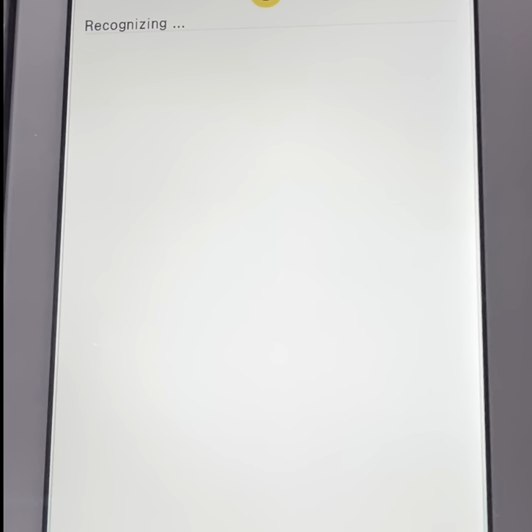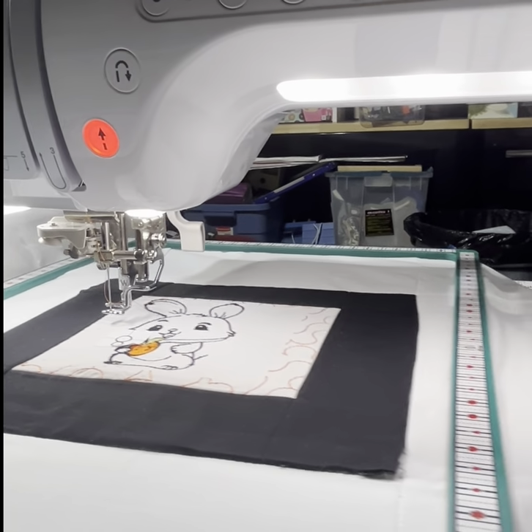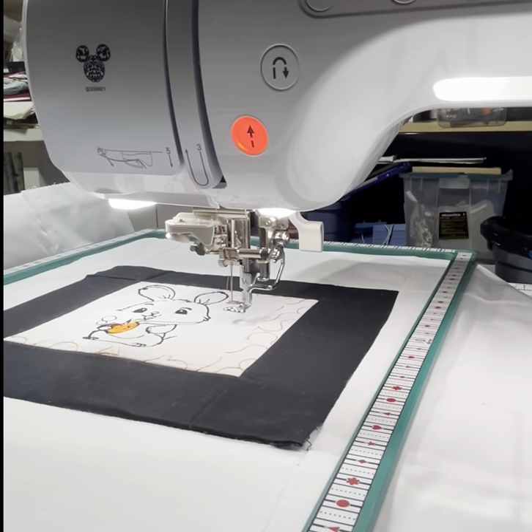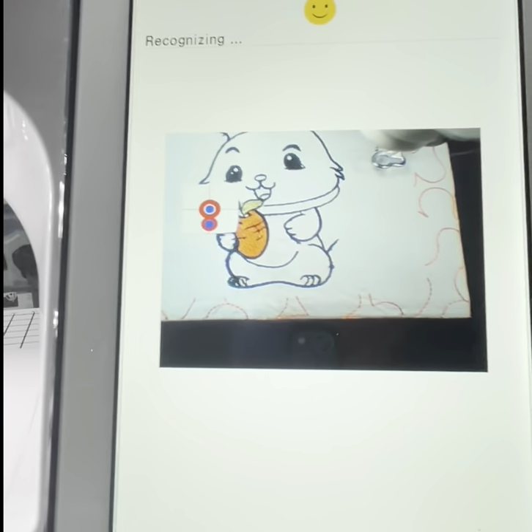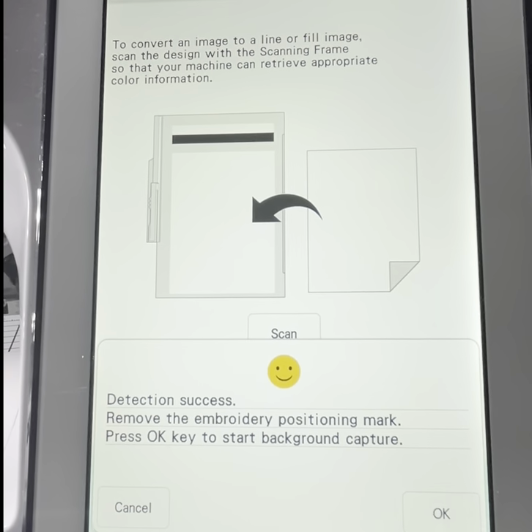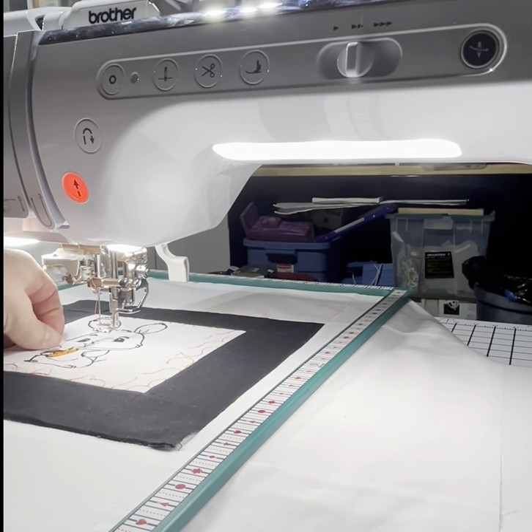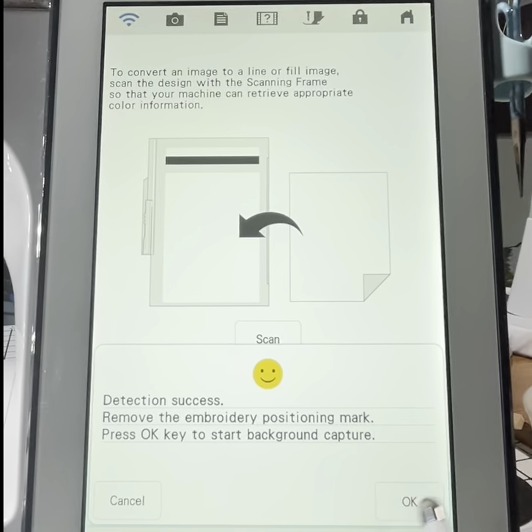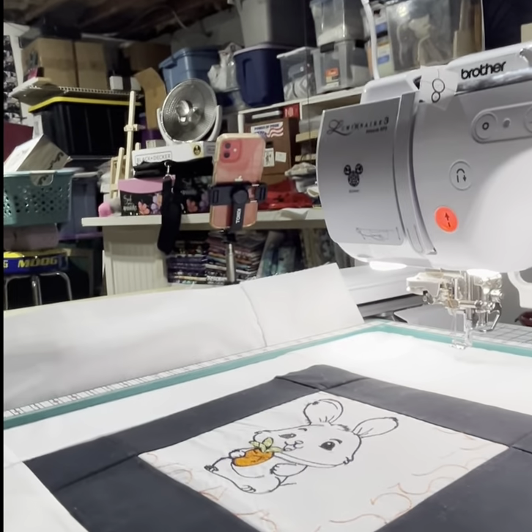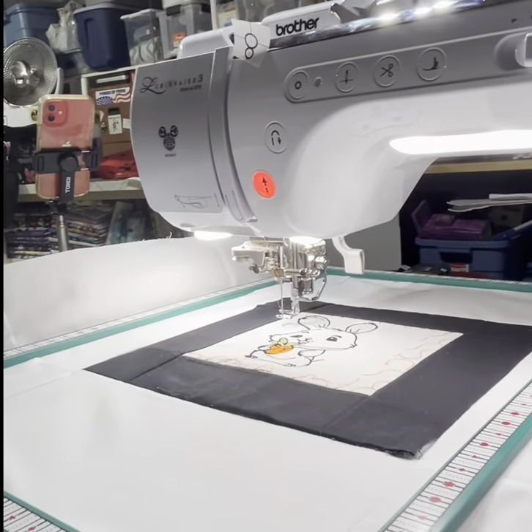And what's going to happen is it's going to scan so we can start getting the photo up here on the machine. So we'll have something to work with. Okay, it's detected it. It was successful. So now it's telling us to remove the snowman. So we're going to remove him. And I'm just going to slide him right up here on my machine. And then we're going to click OK. Then it's going to scan so we can get the whole block in the picture up here on our machine.